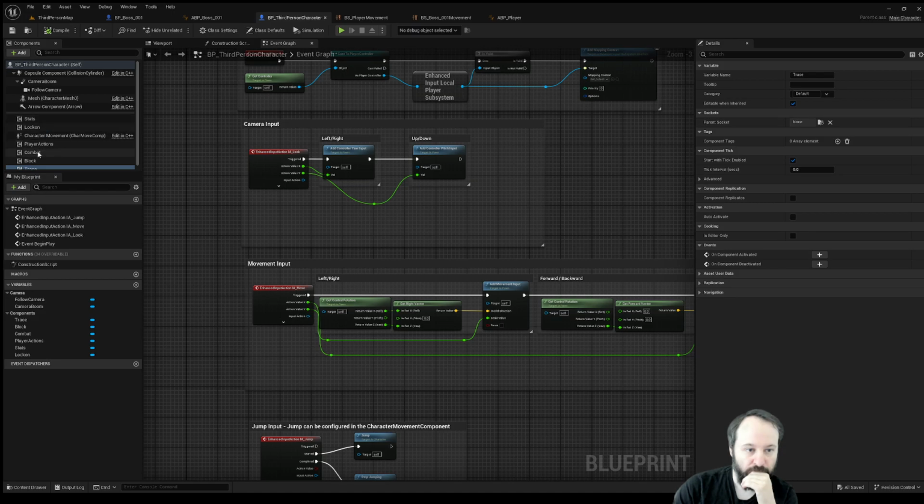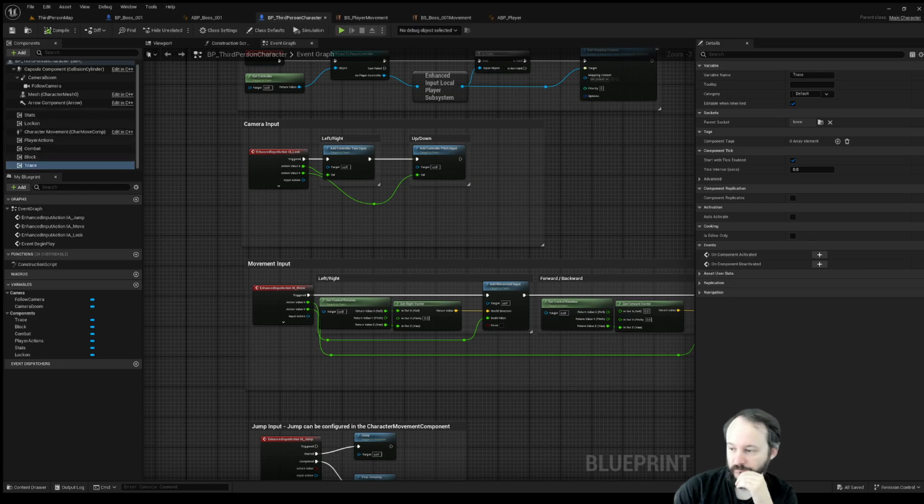Awesome. We have our components ready to go. While we're not going to work on each of them immediately, it's nice to have them all available from the beginning. Go ahead with compiling the blueprint and saving the file. In the next lecture, let's work on locking onto the enemy by adding an input action.